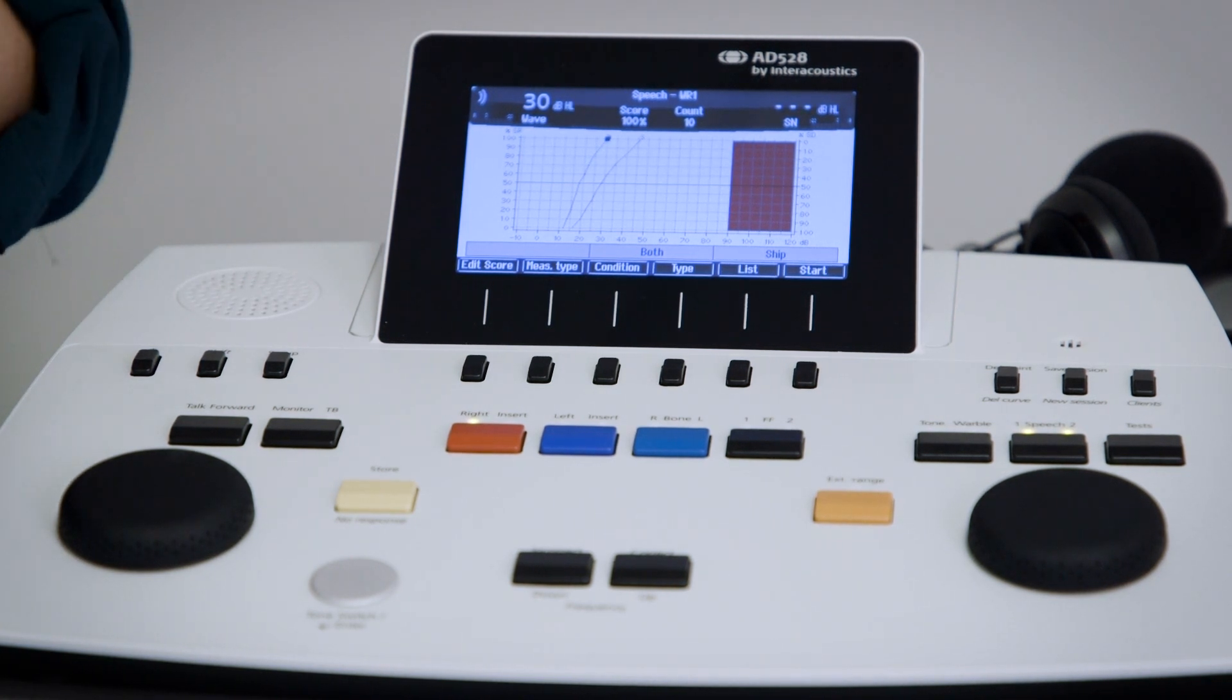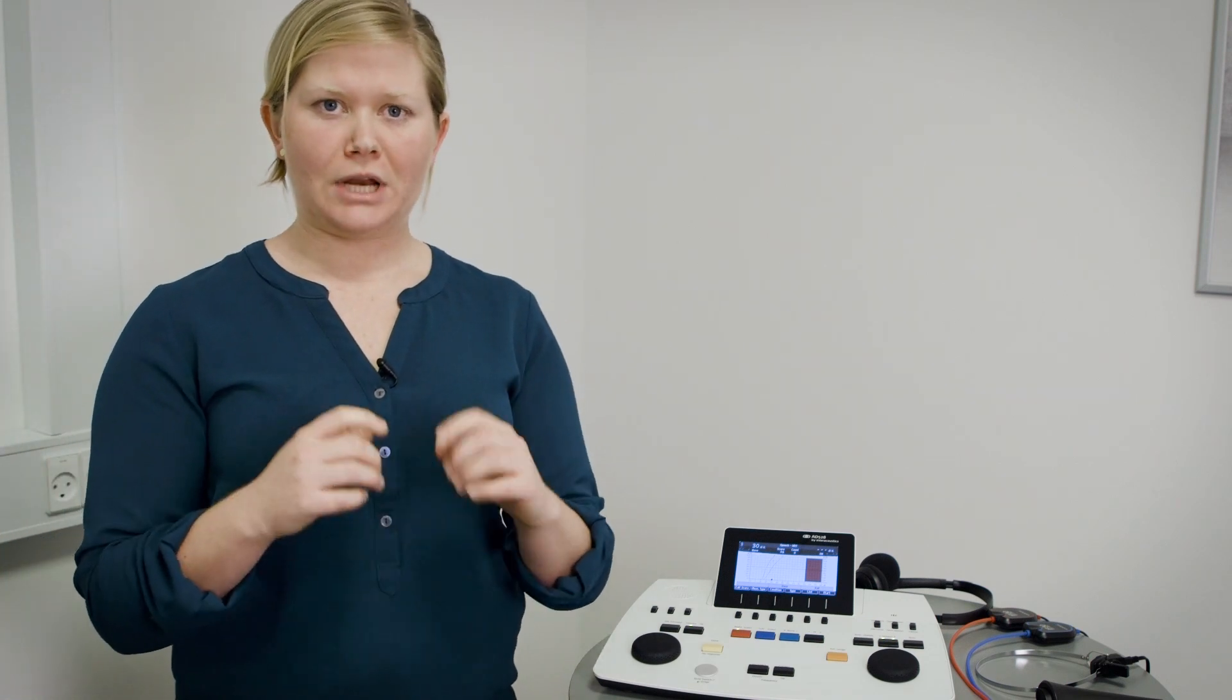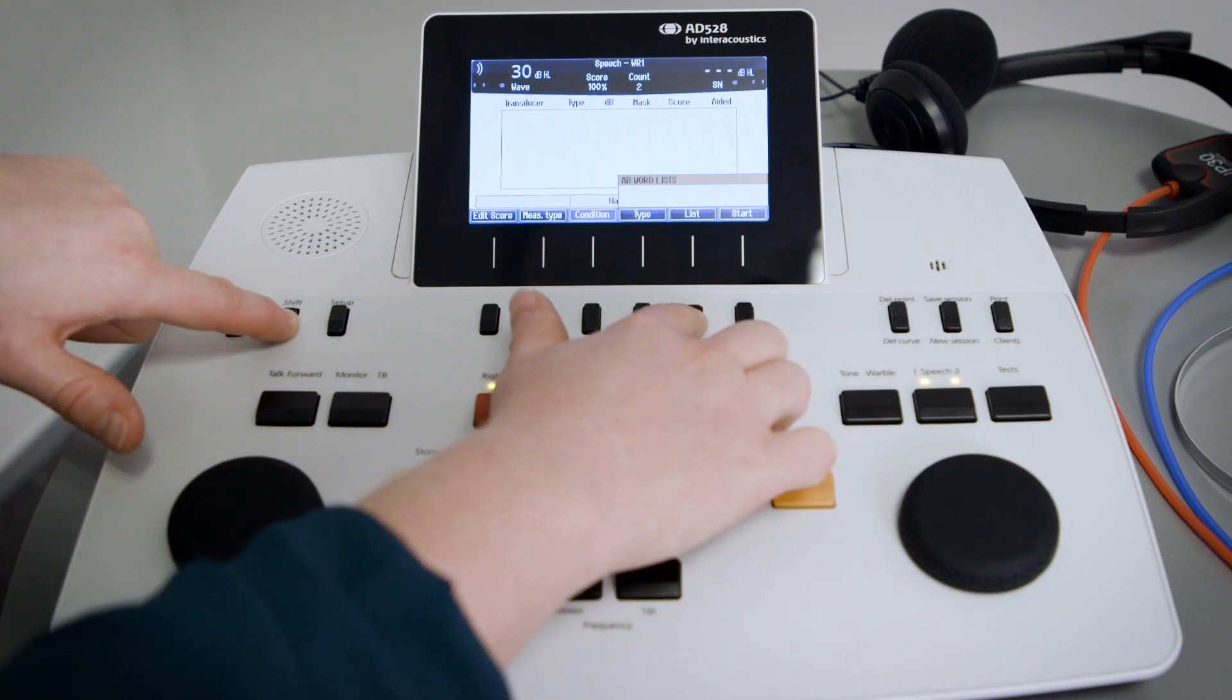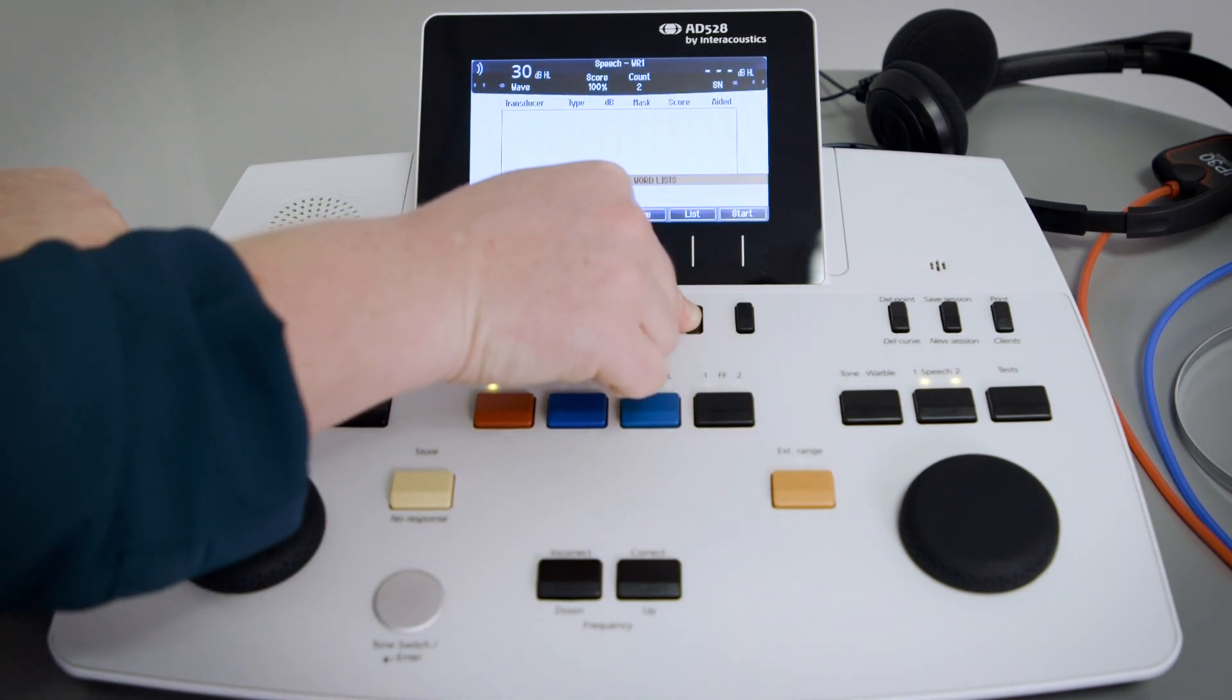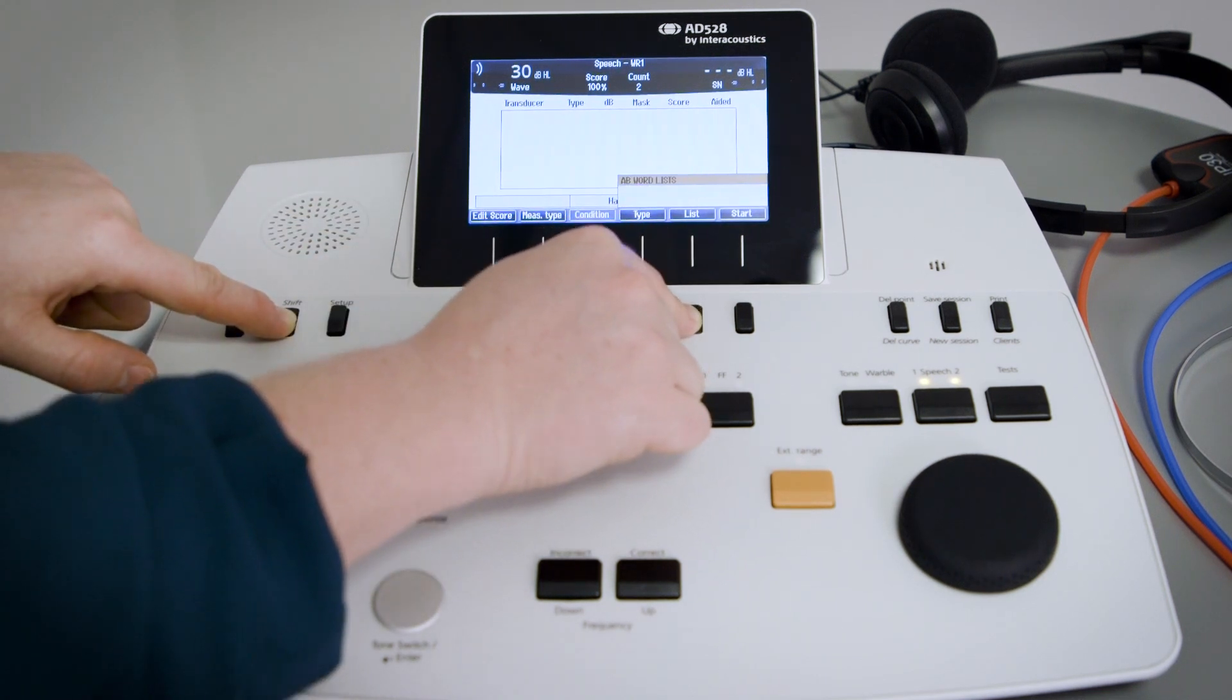An additional feature I want to point out that can be a benefit to you is if you're in a country where you may use English as the main language but have an additional language that you want to use, it could be Spanish for instance. You can then press shift lists and if you then have a Spanish material on the device also, that will appear for you to choose directly from the main screen.